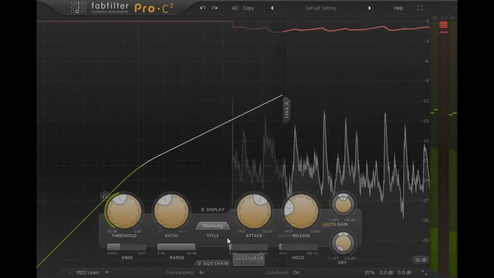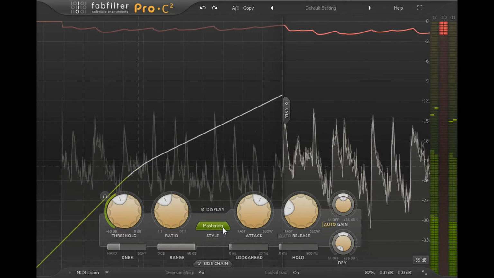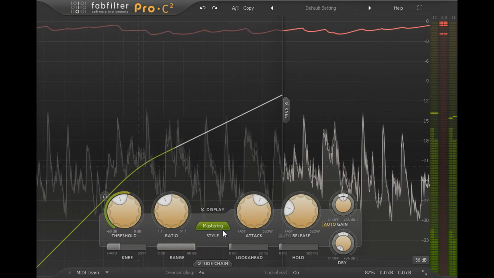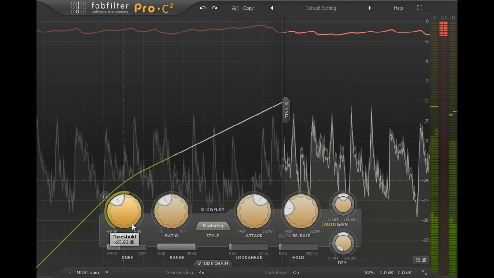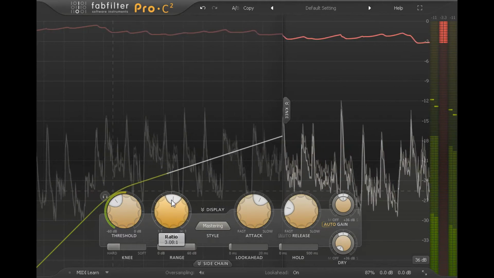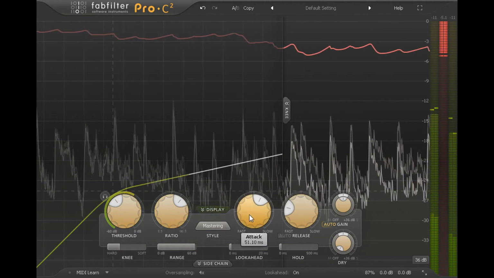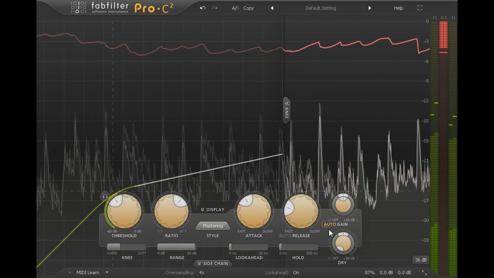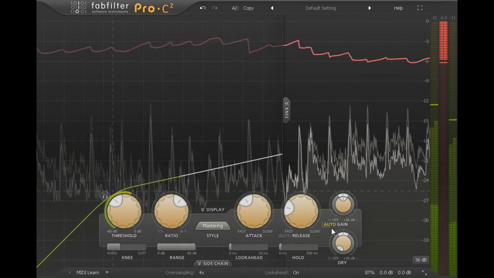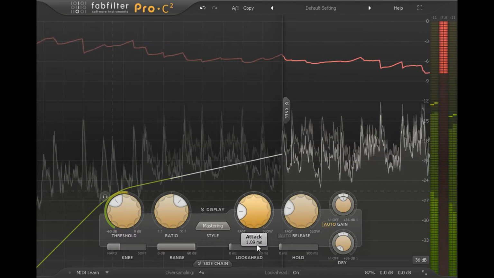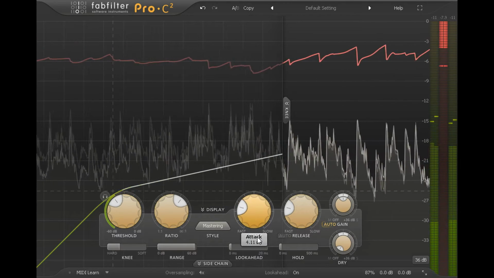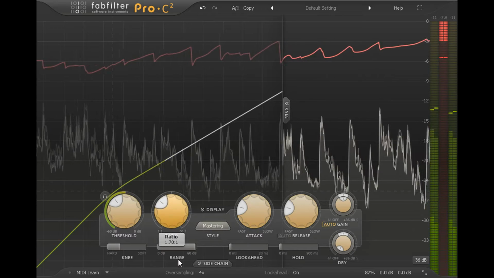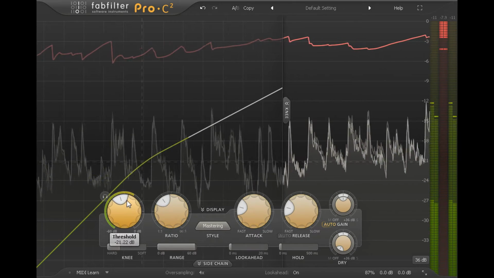Let's start by compressing a full mix using the new mastering style. This provides a gentle gluing compression, which reacts gracefully even with extreme settings. The auto gain feature is unusually intelligent, taking account of your attack time, as well as the compressor transfer. So you don't have to tweak the gain manually every time you adjust your compression setting.